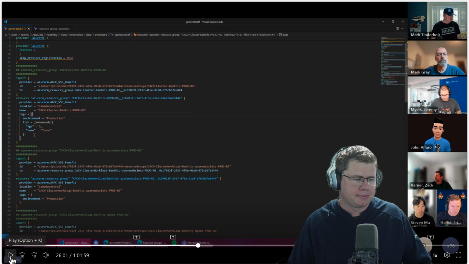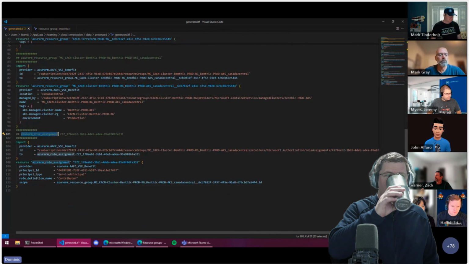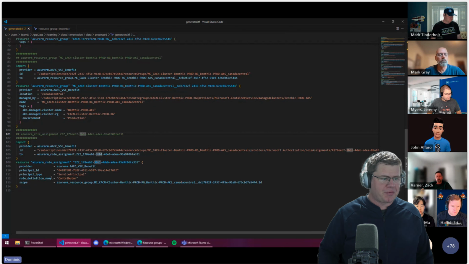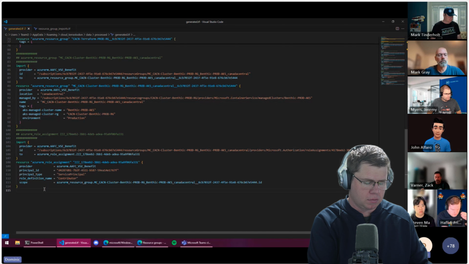So in this example, I just have a bunch of resource groups, but that is the general process. This also has support for security groups, which I just didn't set up for this demo. But if you have a security group, it will clean up the user list.